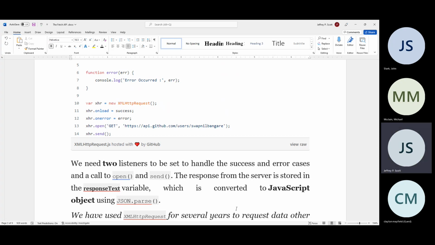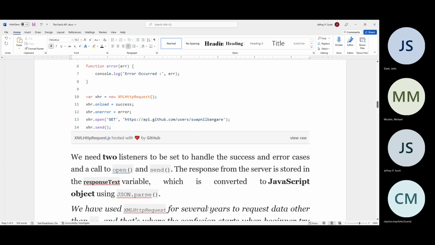Now, starting probably already next week or very soon, when we start to get into talking a little bit about Node and we go out to an API and we do it on the server side, you can still use fetch. But there is another way that you can do it that's deemed even better than fetch. And there's more than one, but the one that's used most often is something referred to as Axios, which you may or may not have heard of. And if you haven't, it's fine. And if you have, it's fine.